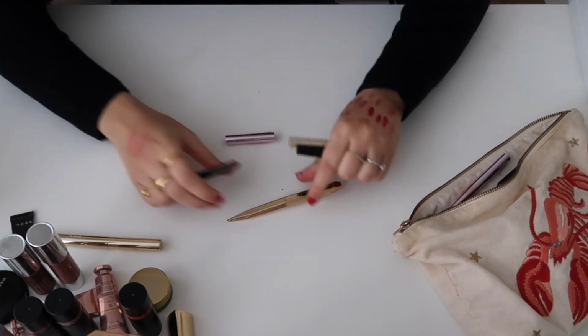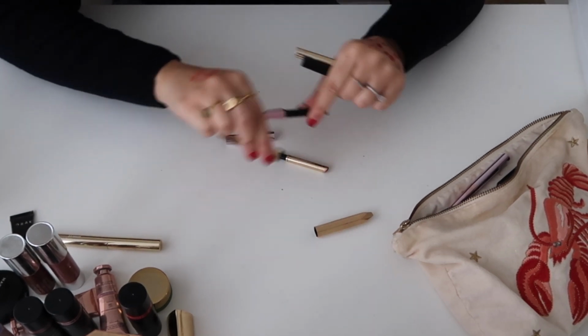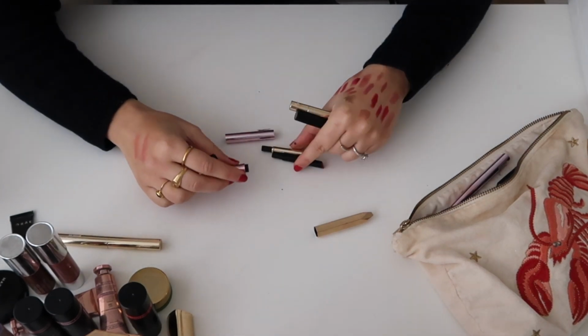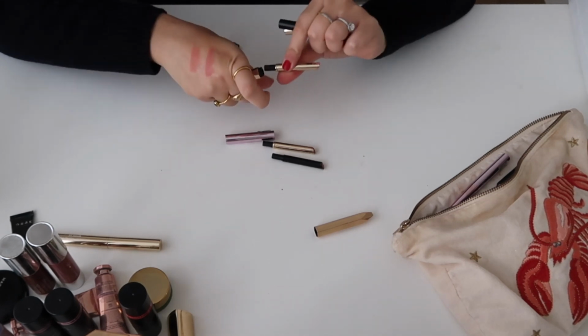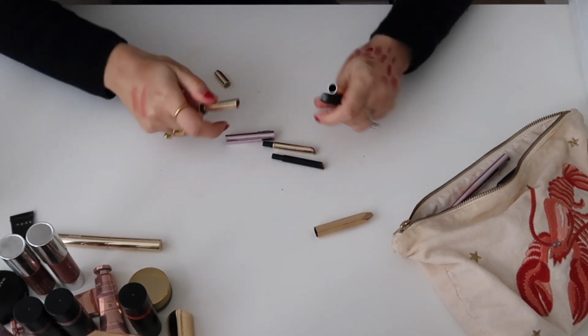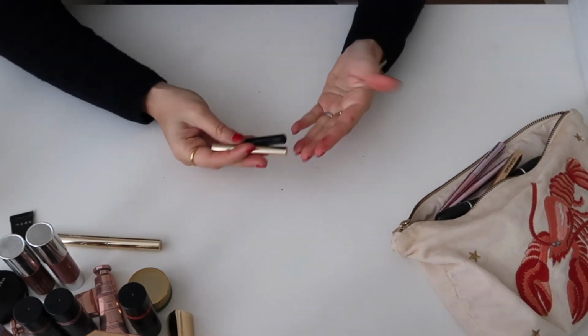Finally, it seems that what I'm actually going to get rid of is the ones that are in here. Yeah, I mean, let's just do it. It's just lipstick. I might be sad, but I'll get over it. No, you know what? I'm not going to miss these. I'm not reaching for these enough to even realise that they're gone. So these 2 are going to go.